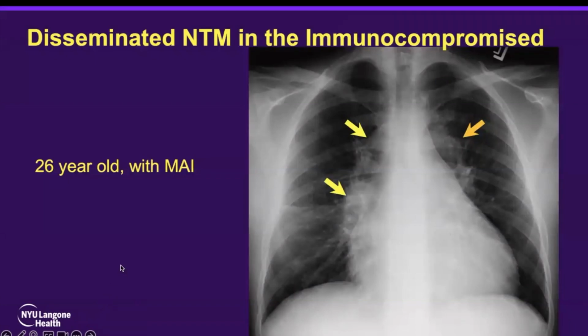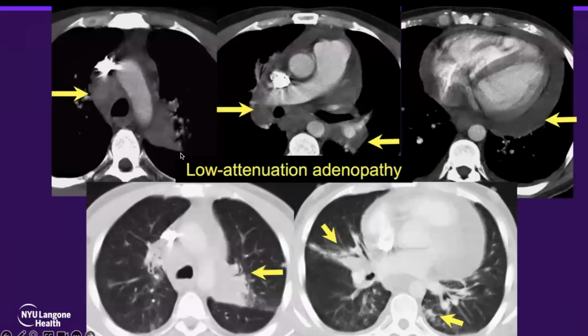Nontuberculous mycobacteria can present in a disseminated fashion, and this individual was a young patient with a large heart or cardiac silhouette, and we can see how the right paratracheal region is large, and this was an opacity that probably was in the lung. We can see how the AP window interface with the lung is preserved. And here we can see the abnormality in the left upper lobe, the large paratracheal region, and hilar adenopathy, and the enlargement of the heart was related to pericardial effusion, all in this individual with disseminated nontuberculous mycobacteria.